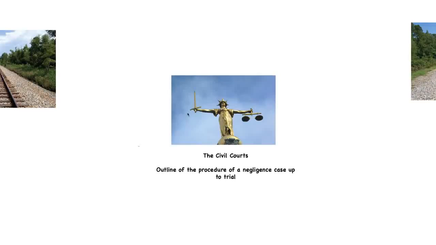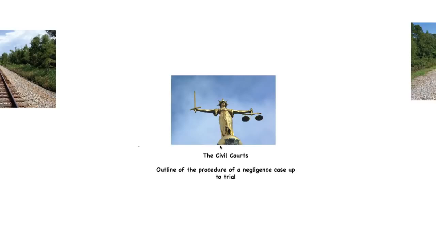Hello everyone and welcome to video 2 on the civil courts, the outline of the procedure of a negligence case up to trial. So how we get from starting a claim up to the point of trial. This is the second of 3, don't forget, of our videos of civil courts. Now I have to say this is a little bit dull-tastic. It's about forms going backwards and forwards.